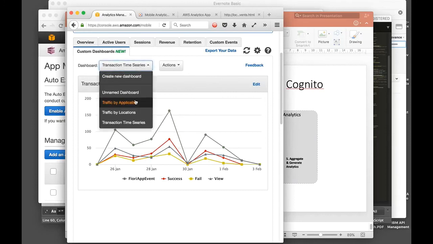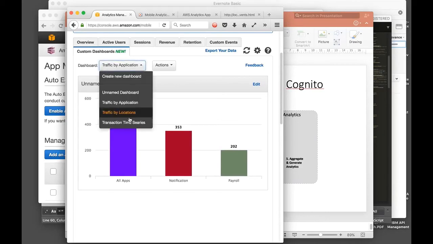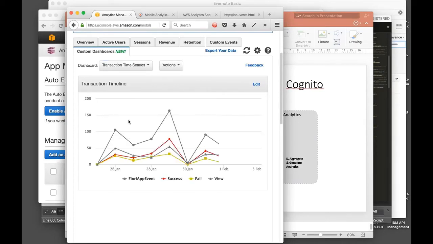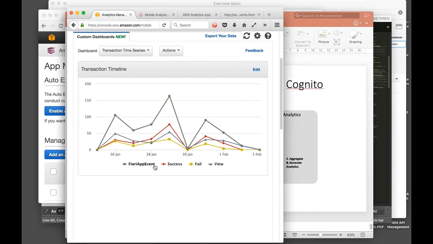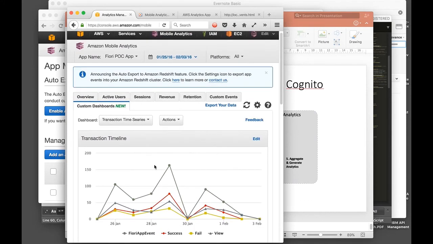For example, I can split the traffic by application if I capture the application names as a separate parameter in my custom event. I can use my own transaction data or transaction attribute and then see how the transactions stack up in a time series curve and so on. So this is an understanding of how the reports look.